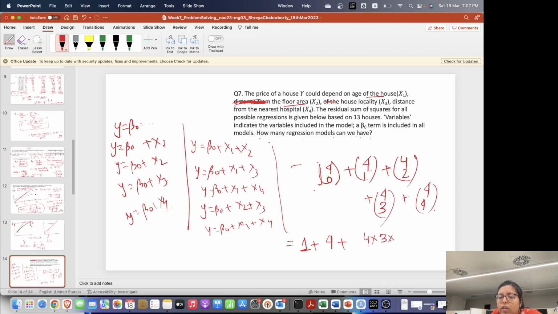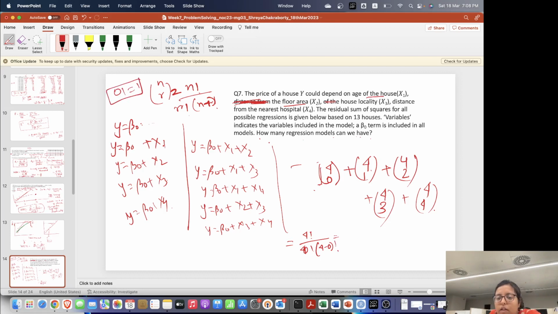So, how is this combination calculated? nCr is nothing but n factorial divided by r factorial times n minus r factorial. So, here we will have 4 factorial divided by 0 factorial times 4 minus 0 factorial, and 0 factorial is always 1, keep this in mind.